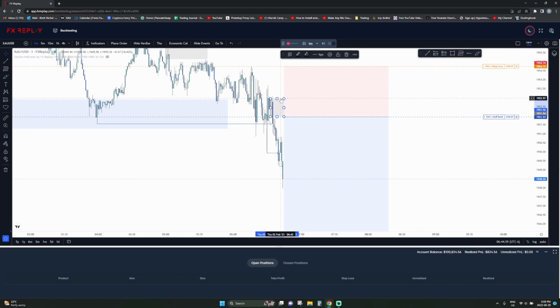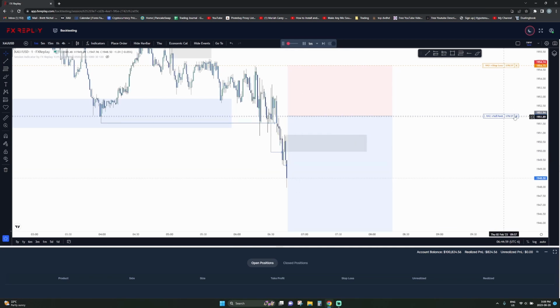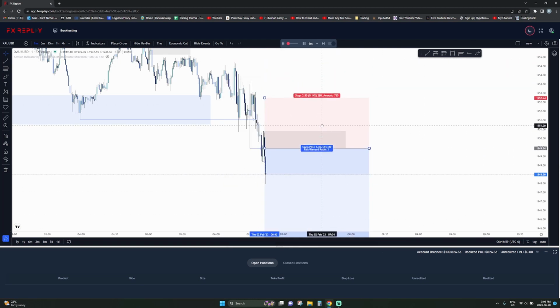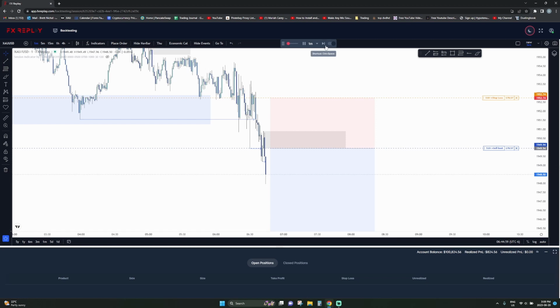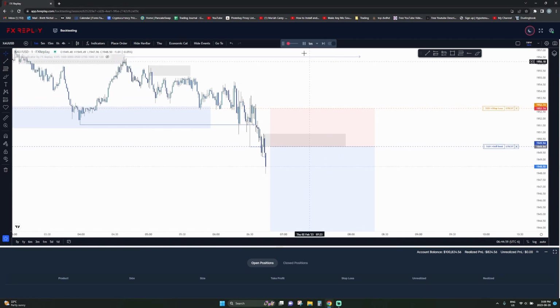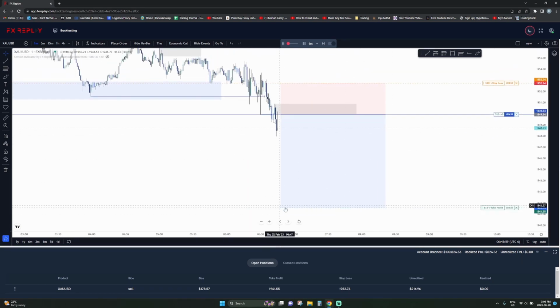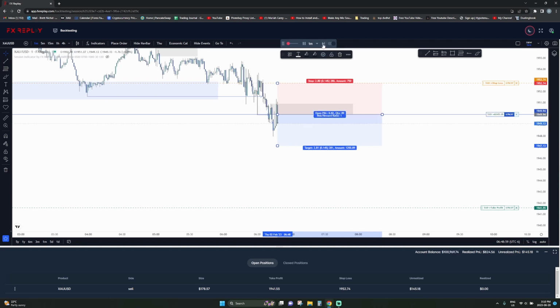Delete this supply zone, move it to here. Then you cancel this order. Place a new order, the sell limit. Oh, whoops. Place order here. Place order, sell limit. So that's the new order based on structure on M1 and M5. So we get tagged in, same thing. I don't know if this is going to lose, but I really wanted to do this in one streamlined recording. But I went a little bit fast, so let's see what happens here if it gets stopped out or not.